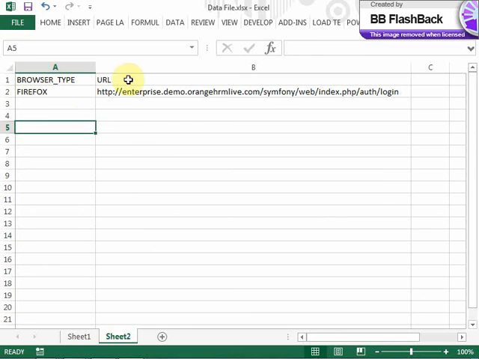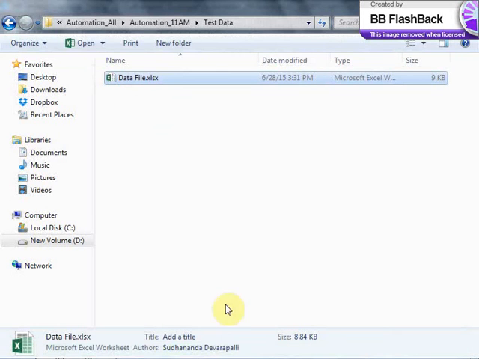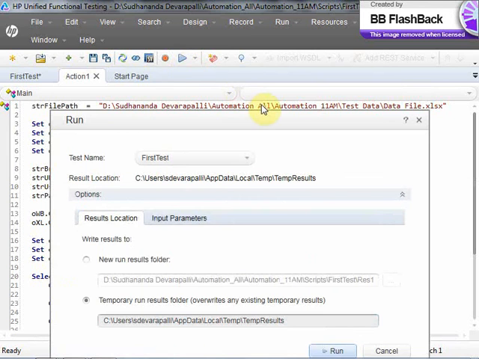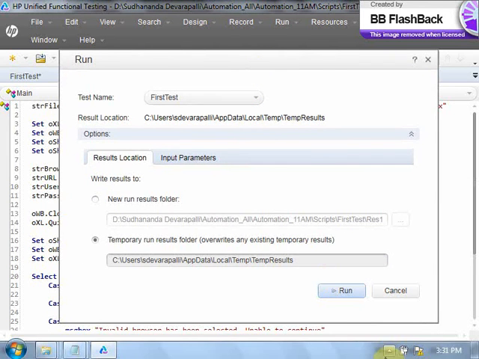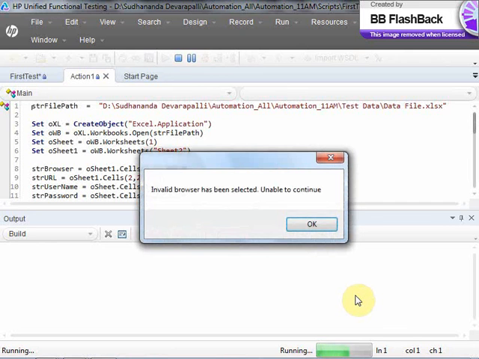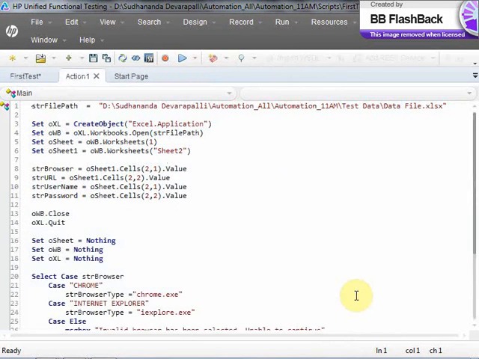Right now I'm selecting Firefox. It goes to case else because that browser is not currently supported. I mean, Firefox is supported, but the version I have is not supported. So that's the reason I'm considering it as an invalid browser. It says that invalid browser has been selected, unable to continue, and then execution has been stopped.